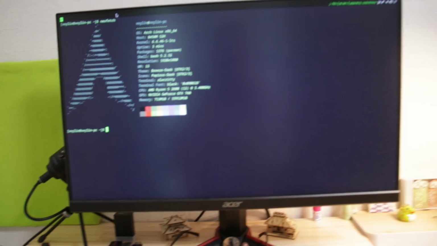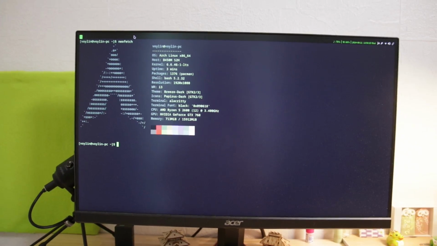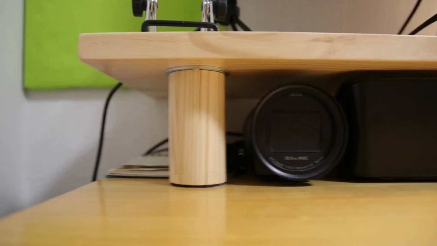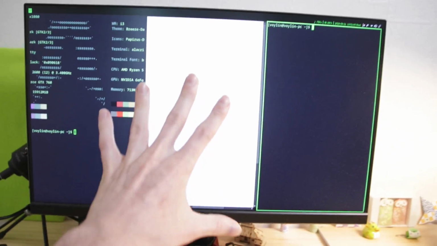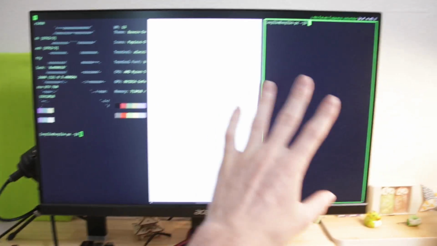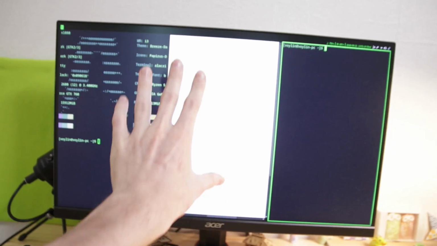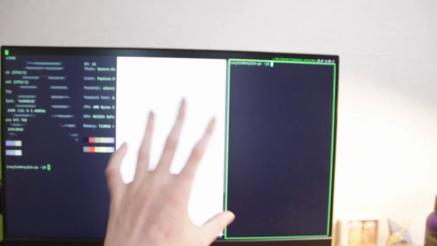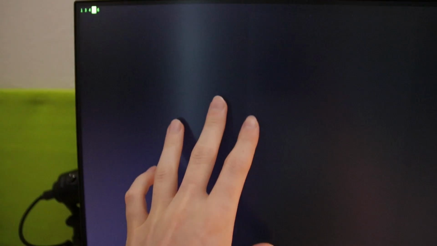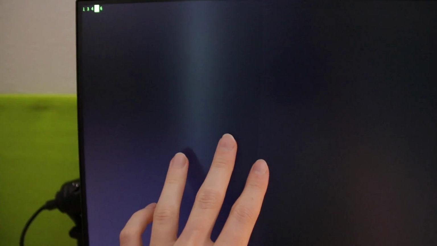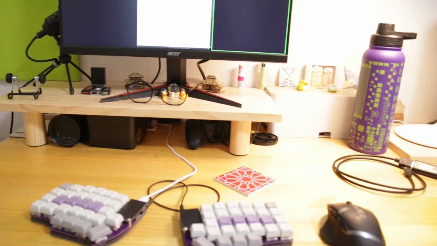The only thing about the screen is that there is a burn-in problem. Okay, so I quickly set this up. This is just white and the rest is black. At the end of the video I will remove this and you will see there's some kind of burn-in, but it's an LCD, so it's kind of strange. This is what I'm talking about: if I leave something on the screen that's white or a light color for too long, it starts appearing and it does not go away for some time. That is about everything on top of the table.